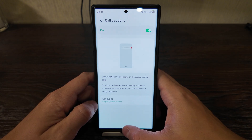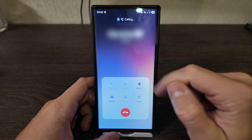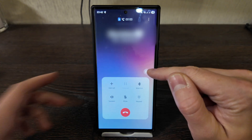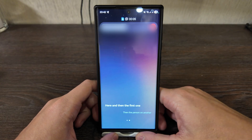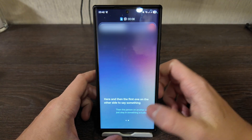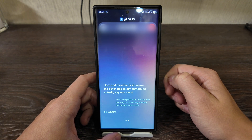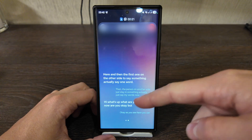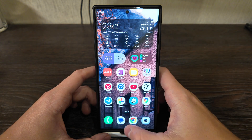Let's test it out now. I'm calling — here we will have the special button. Once the phone call is picked up, you can click on this button. You click here and then the person on the other side is saying something. As you can clearly see here, you can see what I'm saying and what the other person is saying to me, and it's working quite well.